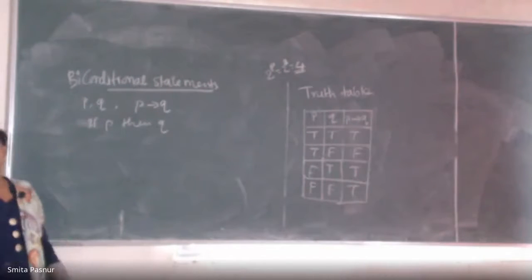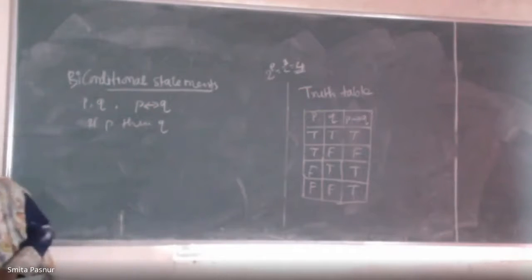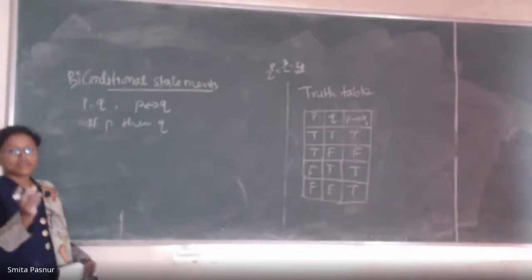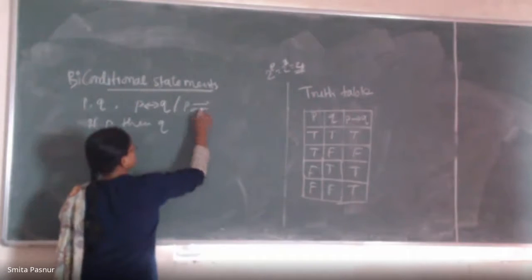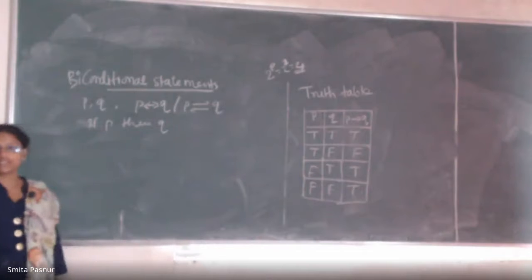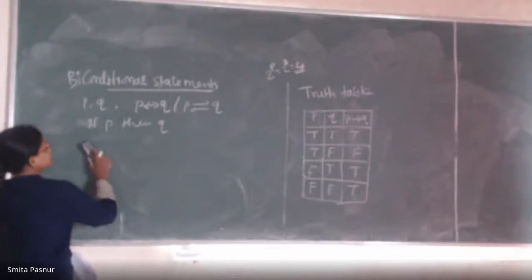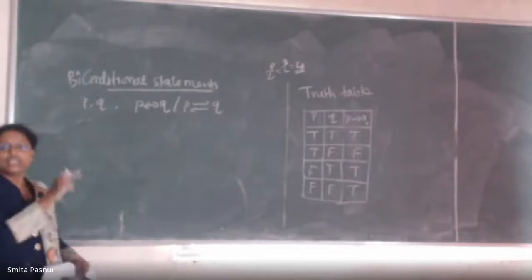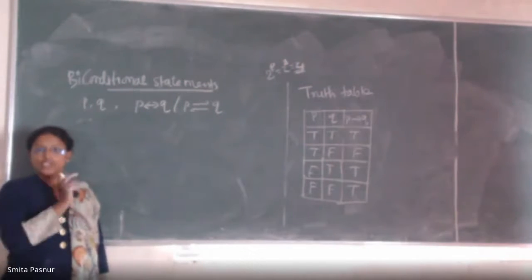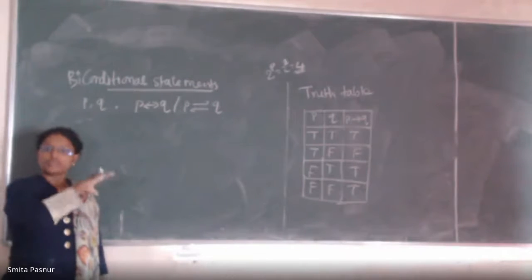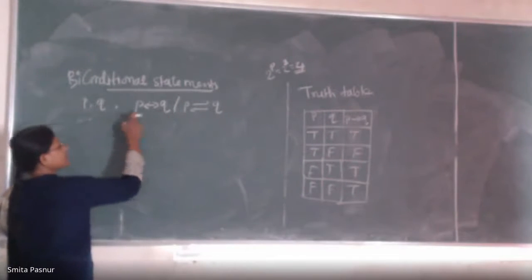The next is the biconditional statement. The biconditional statement is given by two-sided arrows. Two-sided arrows is nothing but biconditional. Understood? It can be shown like this or like this also. Anyway, you can show the biconditional sign. What is it called? If P then Q and if Q then P. So vice versa it is checking. If P then Q, if Q then P. Got it? So both ways arrows, going from here to here, again coming from here to here back.